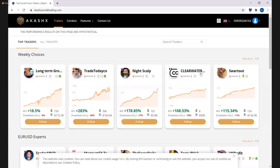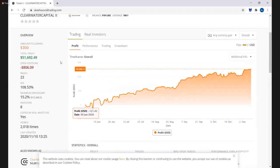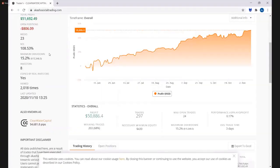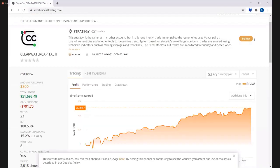So let's just take another example. We did him earlier. Let's go here. So I'm looking at this trader's track record. I like what I see, but I see what his information is. Okay, he's trading a big account. I'm curious how that would translate to my account. Let's just say in the example I had 25,000. So I can click here and I can choose to simulate this trader.